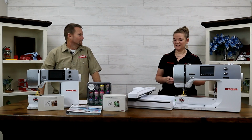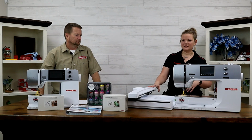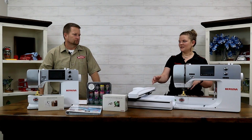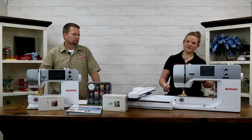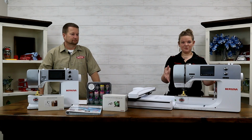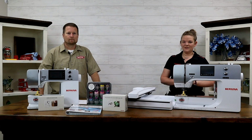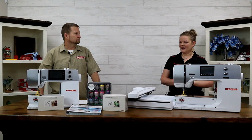It is. The other thing too, if you've got one of these set up and you're working on embroidery projects, you don't want to have to take your embroidery project off the hoop and off the arm and redo your whole machine. Yeah. Have one of these set up, do your embroidery, and get yourself a little 3 or 4 Series to do all your piecing as well. So it's a great little combination to add to your sewing room.